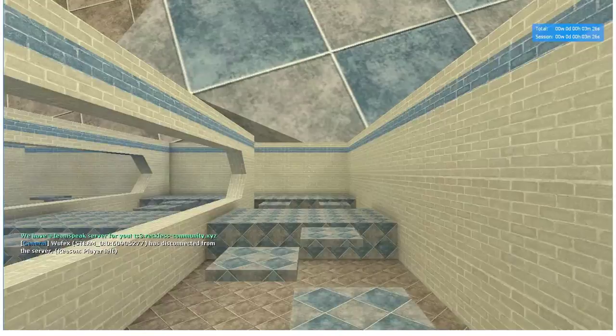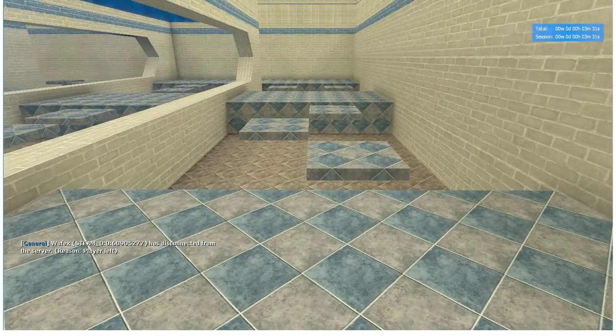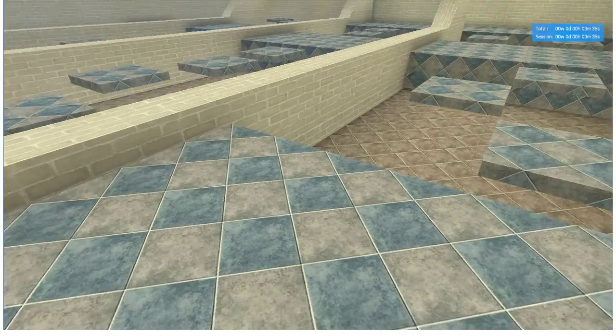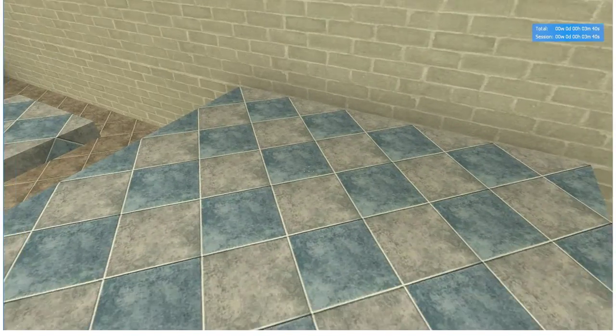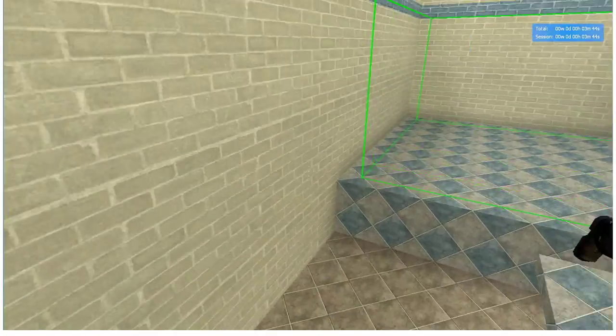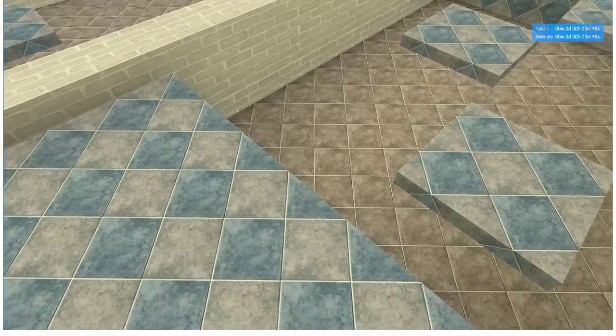So, S, D, S. All you need to do is build up speed first by pressing W, and then you jump, look left, and press S, and then when you hit the ground, jump, look right, and hit D, and then just keep doing it again and again, and you get something like this. Let's try it.